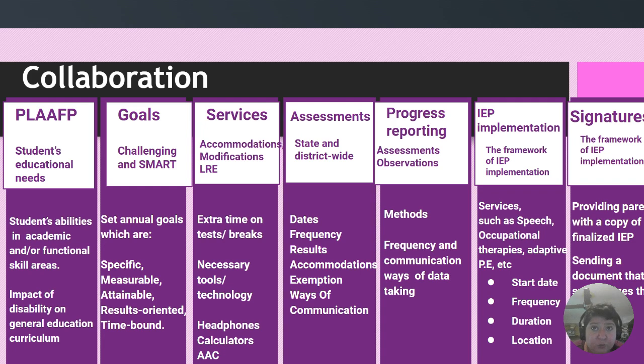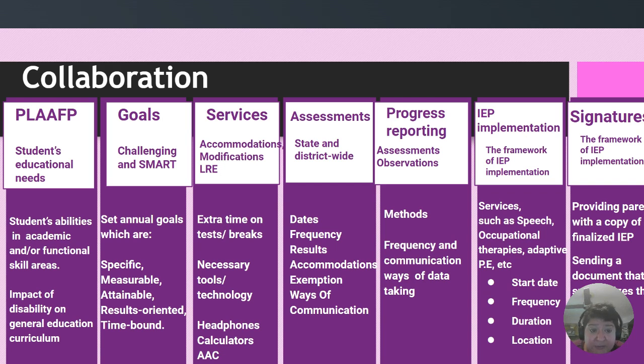And of course, we need to always discuss and communicate about progress reporting, about how the IEP goals work, how we progress, whether they are reachable, or if we need to add something more or less. And how do we collect the data for the progress reporting? Do we have data sheets? We have assessments. We have observational notes, etc.